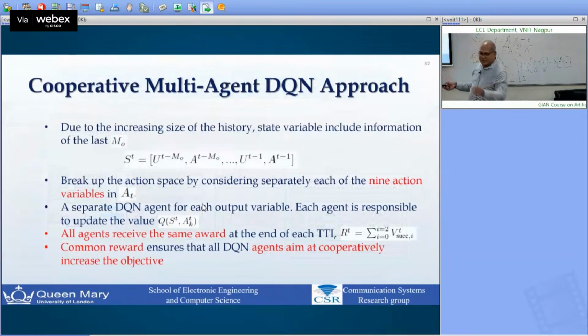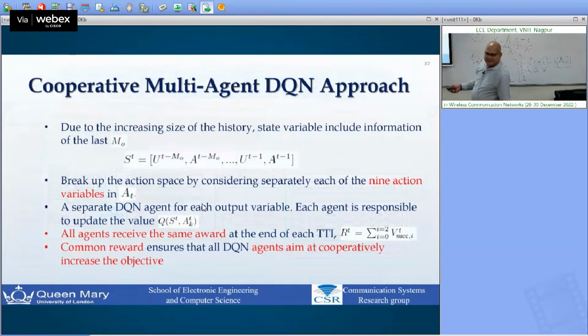form the state. Say, for example, if you consider the previous 2 time slots, what actions did you take in those previous 2 time slots? What are the 9 or 13 parameters? What are the 5 observations during the previous time? What are the actions taken? So observation and action taken form the state. So this is the state at this time. In the next time slot the state is different, because during this time you are going to take certain actions and certain observations, so the state will change. So this is the state.